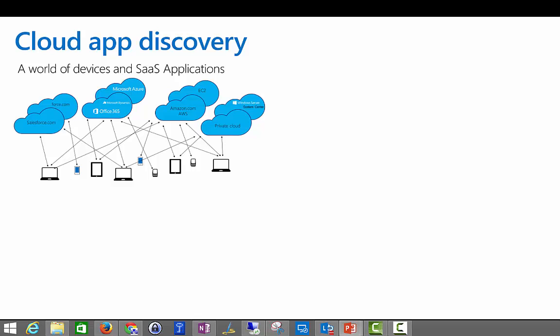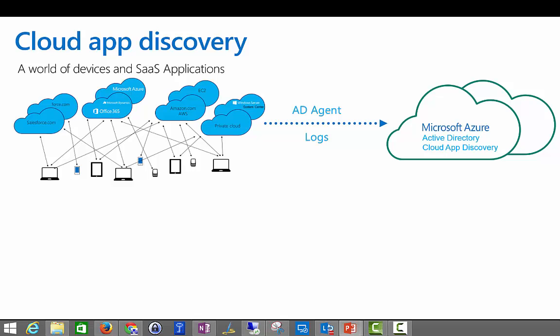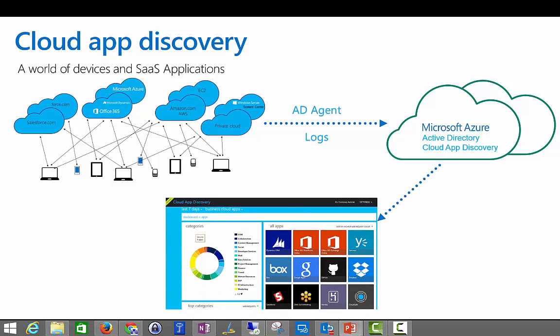So Microsoft also has this thing called Cloud App Discovery, right? You can discover what all your devices in the hands of your users are actually doing. Where are they going? What are they installing? What are they accessing? So what you do is basically put an agent on these devices. It will then log that access to a centralized Cloud App Discovery area in Azure, and it will give you a lovely dashboard that will show you what your users access, when they access it, and how often they access it.